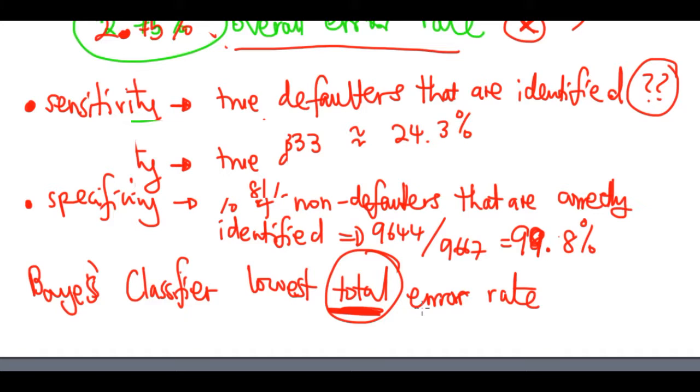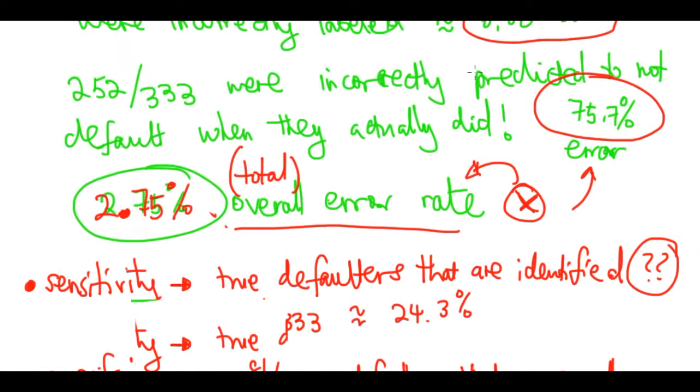So it does not care about the class errors, where this total is coming from. It does not care about each individual. This one could be 99, the other one could be 0.0000007. The total one could be 0.1. That's all Bayes cares about. That's 0.1. It doesn't care that the other one is 99, just like in our case here. This was the LDA total error rate. LDA, which is an estimate of Bayes. Bayes is happy with this 2.75, right? Is happy with that.